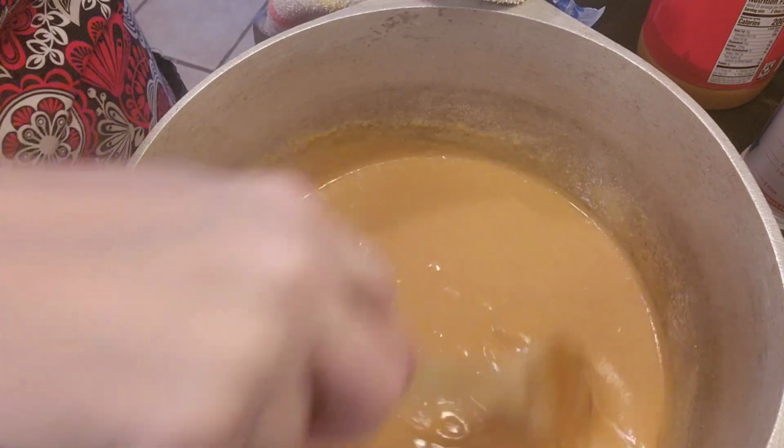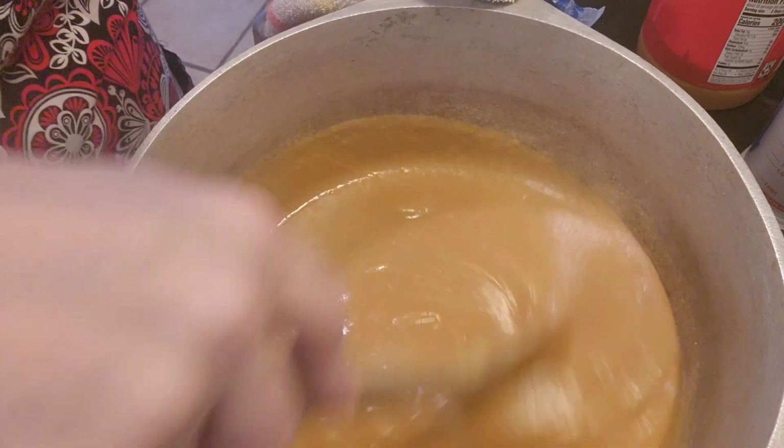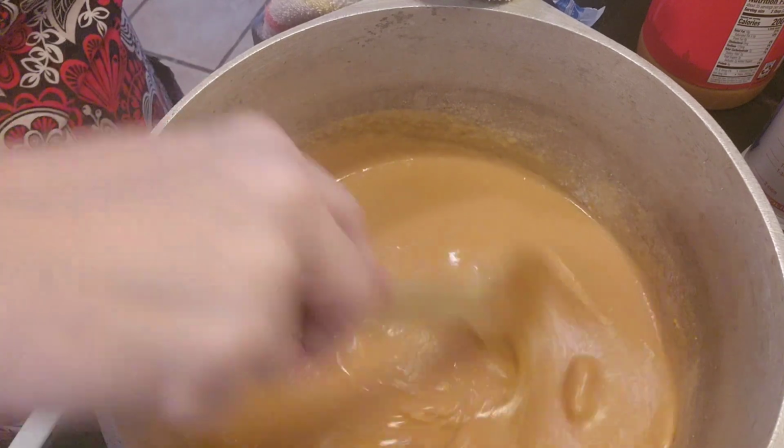As far as cookie tins go, I would not recommend buying plastic ones. They don't keep fudge or cookies as long as the old-fashioned tin ones do.